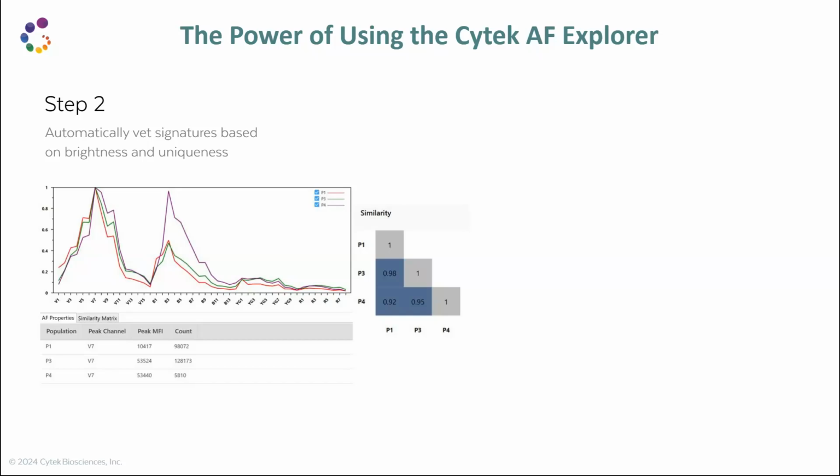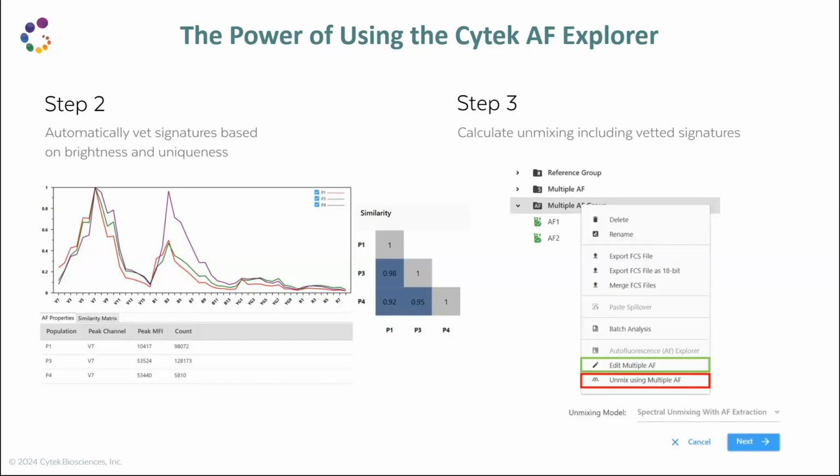In this particular case, two of the ones that were identified were similar. So they would count as one, like one fluorochrome, and one more that is very different. So 2 extra fluorochromes in your assay. So those will be automatically created, a file for each of them, and they will be part of your unmixing when you proceed with unmixing with extraction.